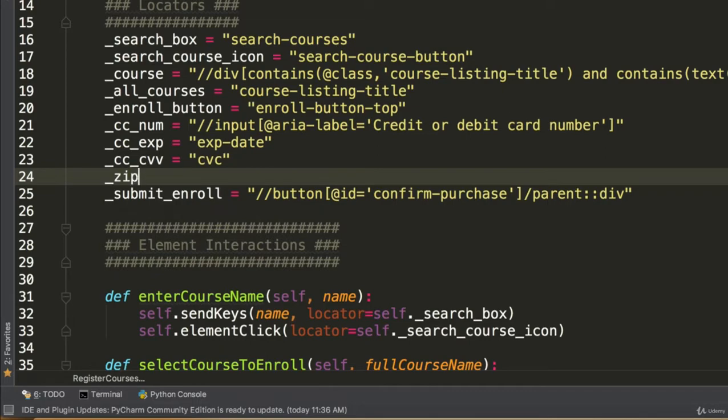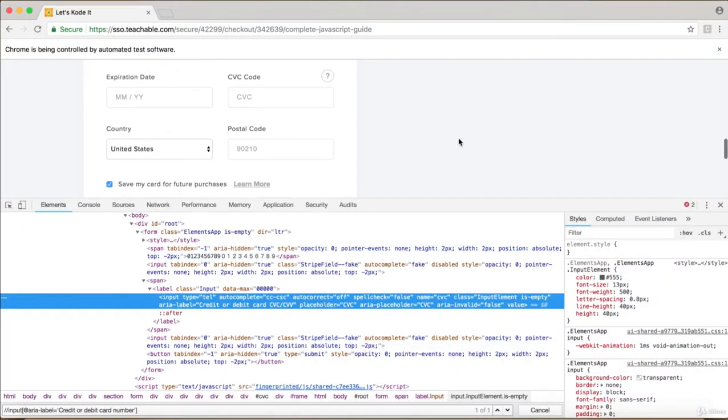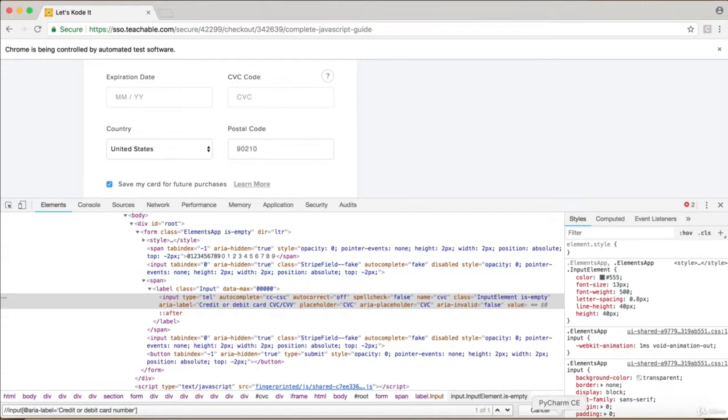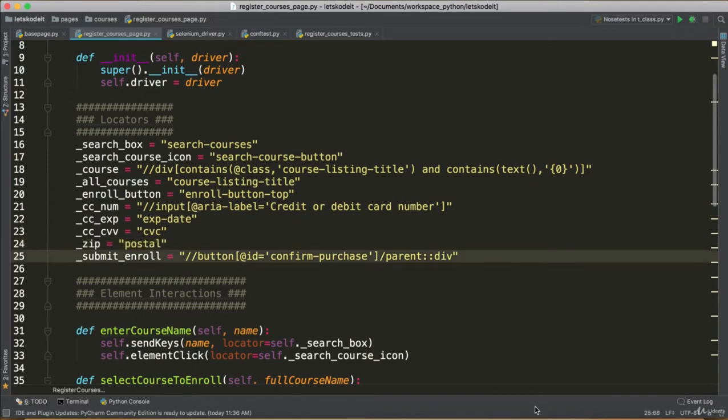The next thing that we need to add here is the zip field. So if you see here, there's a new field added called zip postal code and country, which is already selected. So I'm not going to bother about it because we're not actually trying to buy something here, right? So I'm just going to enter something in the zip field and that should be done. So I already have the name for it, which is postal. You guys can look around it.